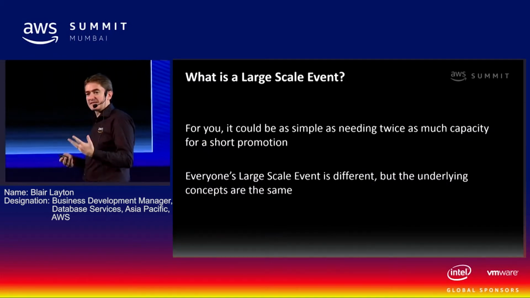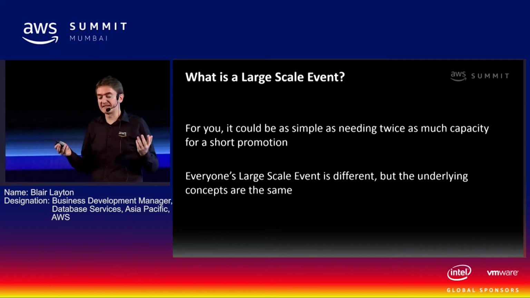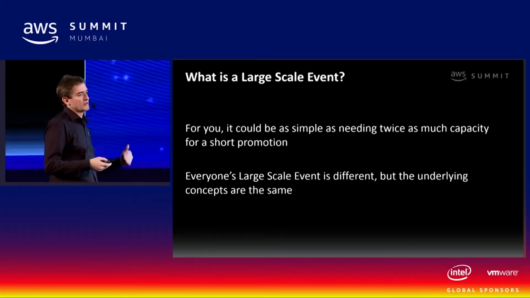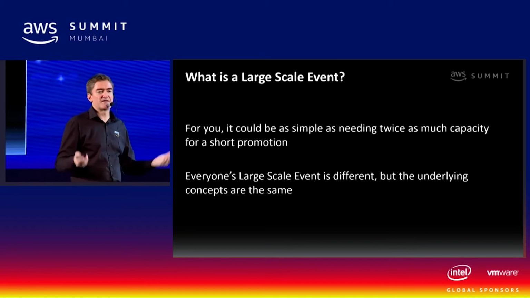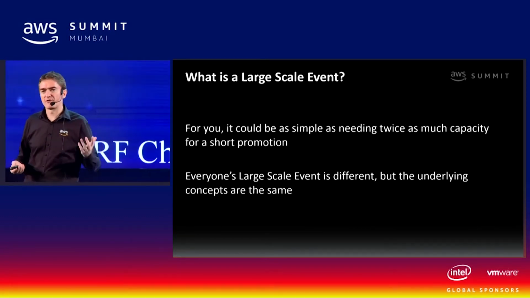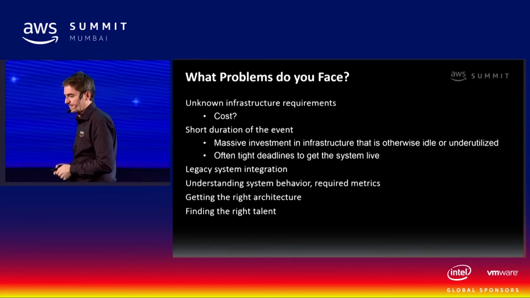So for you, it could be as simple as just needing twice as much capacity for a short promotion. But fundamentally, the concepts of whether you're launching an iPhone 6, you're running the IPL, or anything like that are essentially the same. So we're going to go through those core concepts.